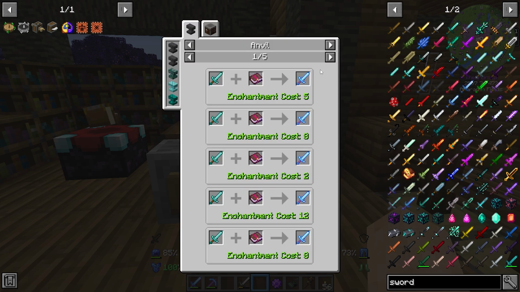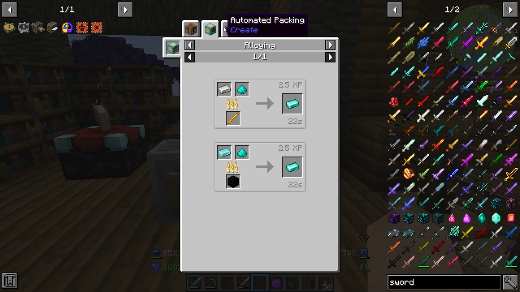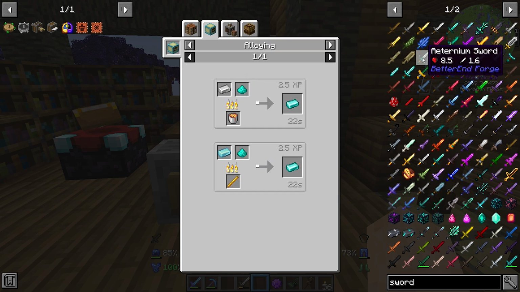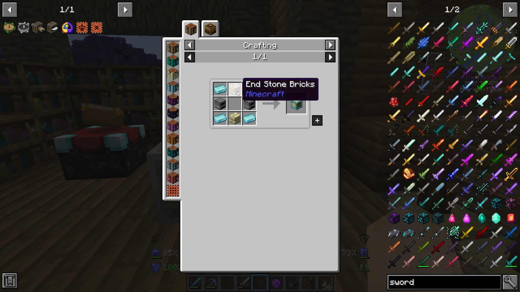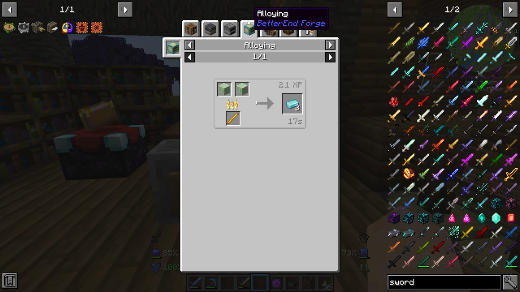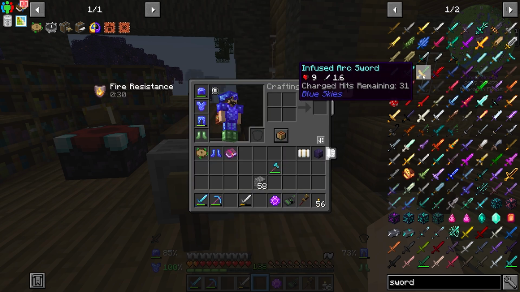So there's Terminite. And this is anvil smithing with a hammer and a Terminite ingot. Eternium sword seems pretty good. 8.5 damage. How do you make this thing? We'd have to go to the end and get Thalassium, which is, yeah, we'd have to go explore the end. So that is not going to be on the to-do list.